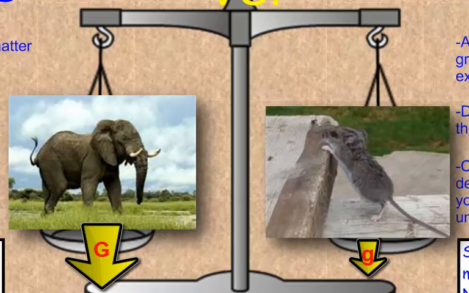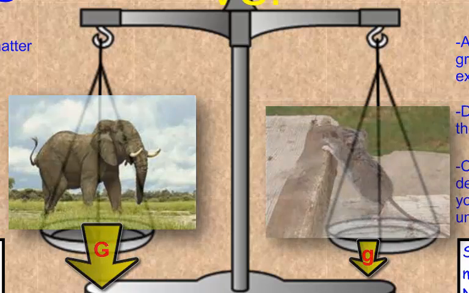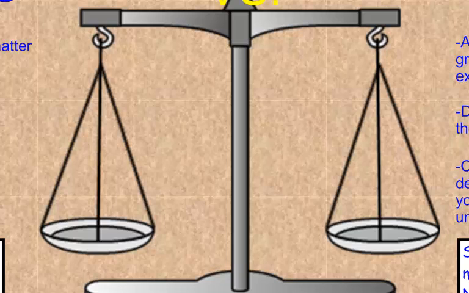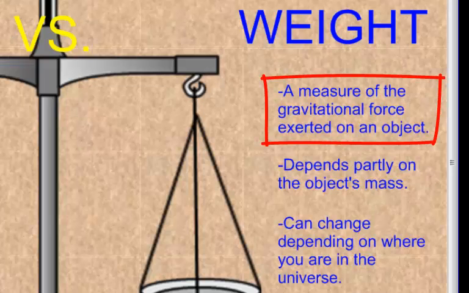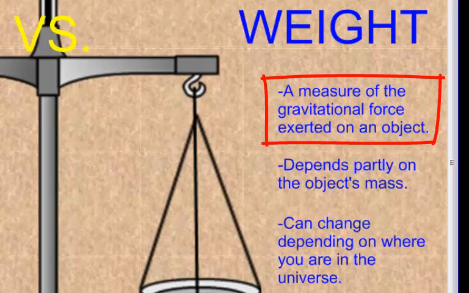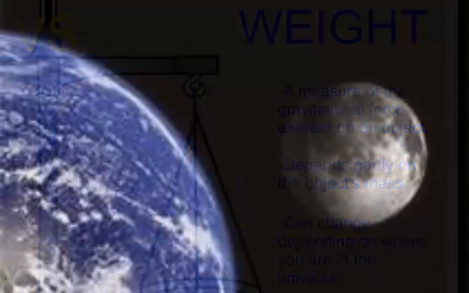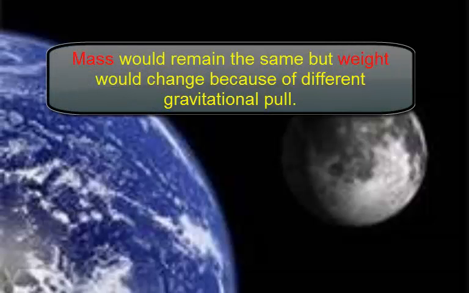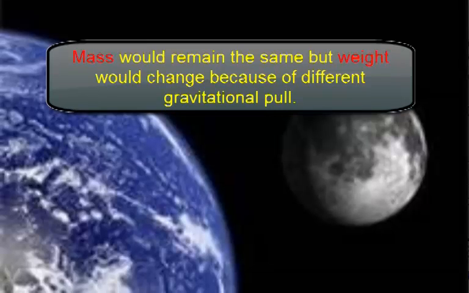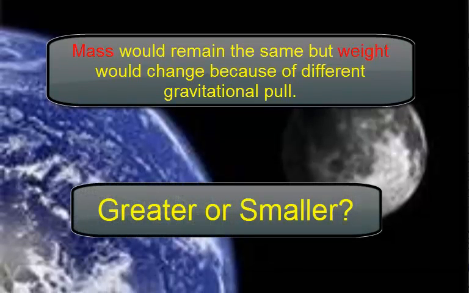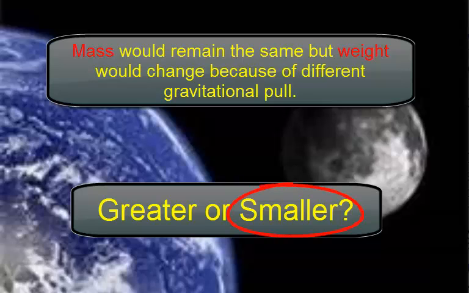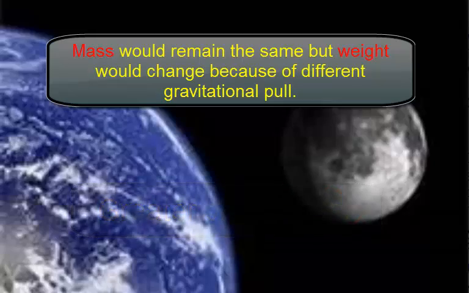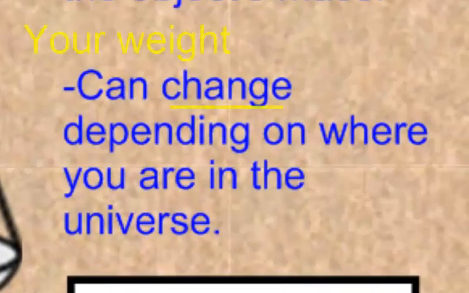That's going to kind of relate to weight. An elephant's going to have a lot of weight because it has a lot of mass. And gravity is strong, working on that elephant. But a mouse has less weight because it has less mass, less gravity working on it. It's kind of complicated, I know. But weight depends on gravity. So where am I going with this? If I took you, you have mass. And if I measure your weight right now, you have weight on Earth. But if I took you to the moon, what would happen? Your mass would stay the same because that's the matter in your body. But your weight would be different. It would actually be smaller because the moon is a smaller object and has less gravitational pull. So you're going to weigh less on the moon than you would on Earth.